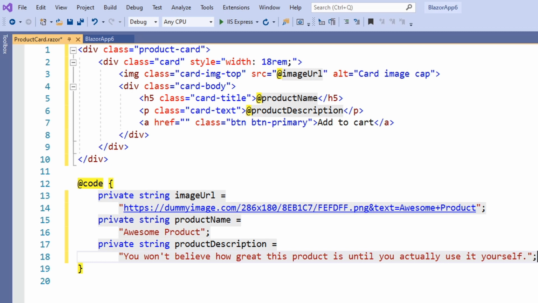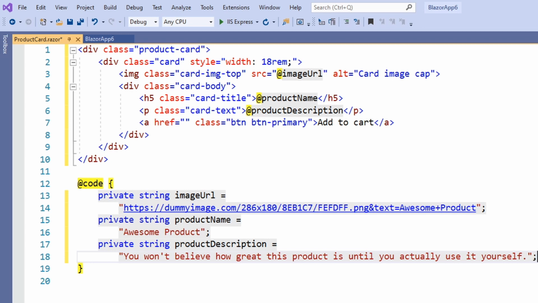Let's take a final look at the completed product card component. At the top of our component, we define the HTML template and use CSS to style the component. After the template definition, we wrap our C# code within an @code directive. In our example, we define string variables that are used within the template.